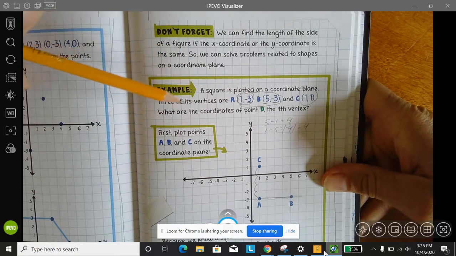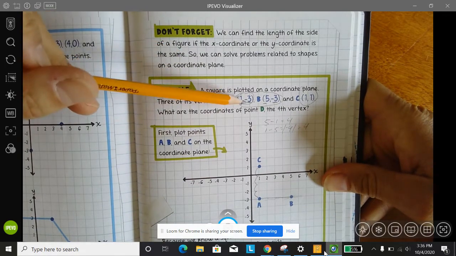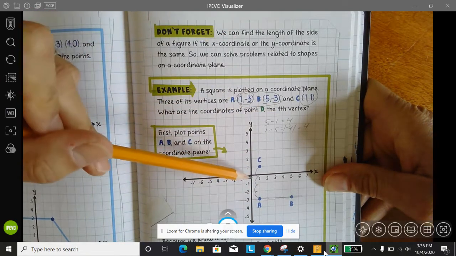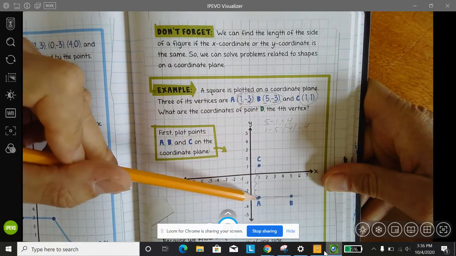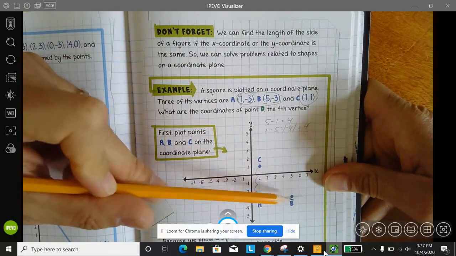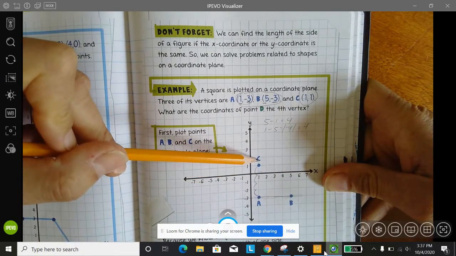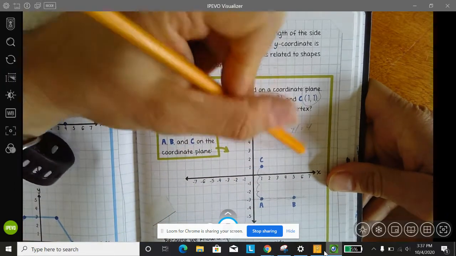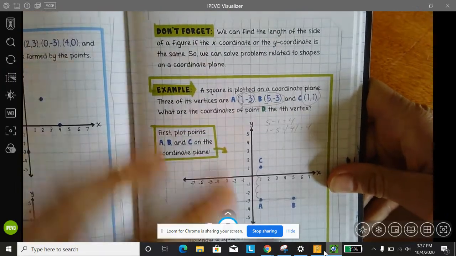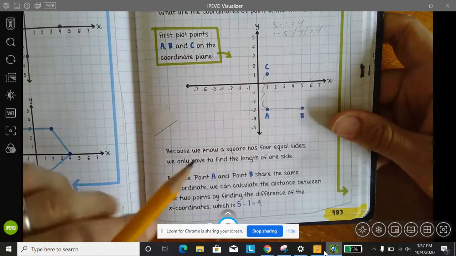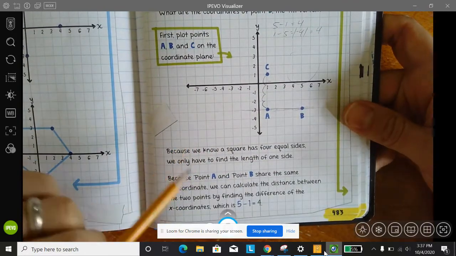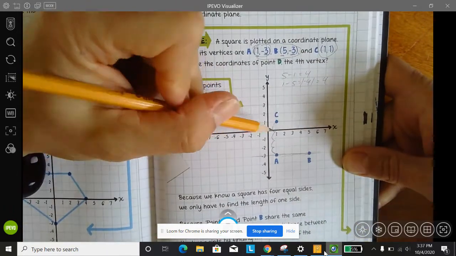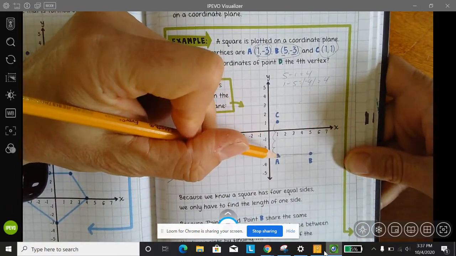So we're plotting a square on the coordinate plane, and we have these three vertices. Maybe we know these are the corners of the block we have to use. So we're going to plot the first point at 1, -3, next point at 5, -3, and then 1, 1. Well, where would that fourth point have to be, right? We know it's probably going to be over here somewhere, and we can calculate that exactly. What I want you to do is take a look at this down here, and then see why I know that these are 4 units apart.